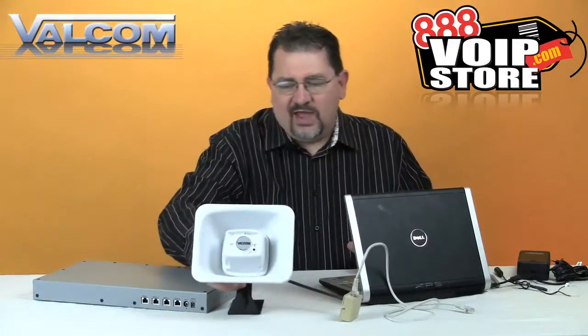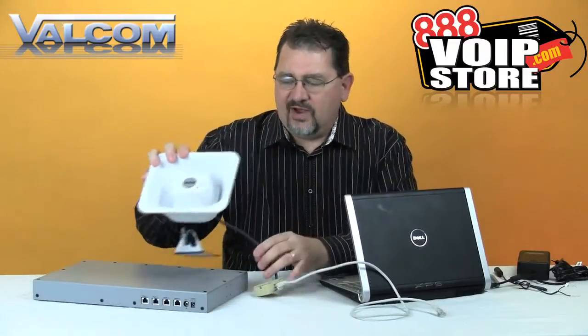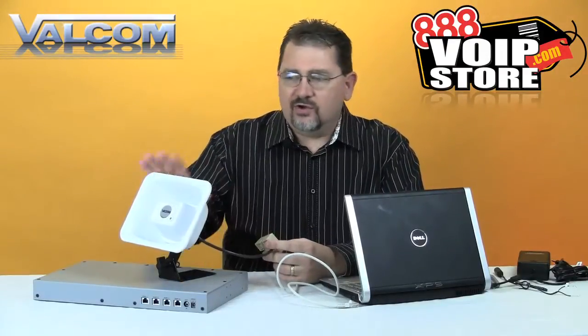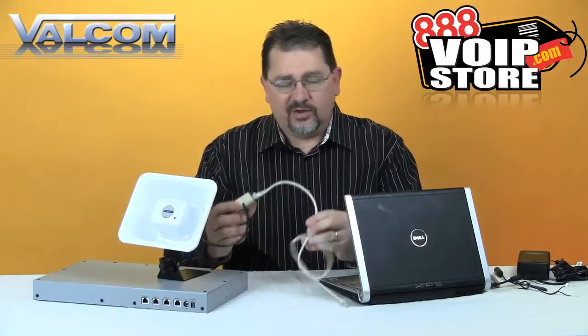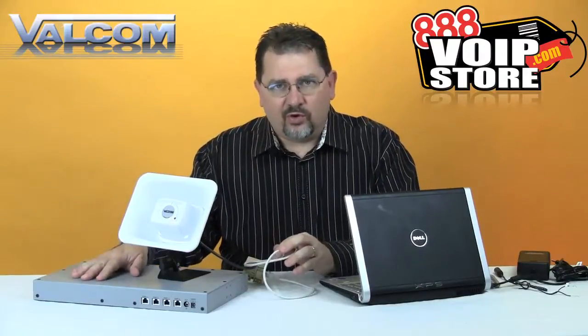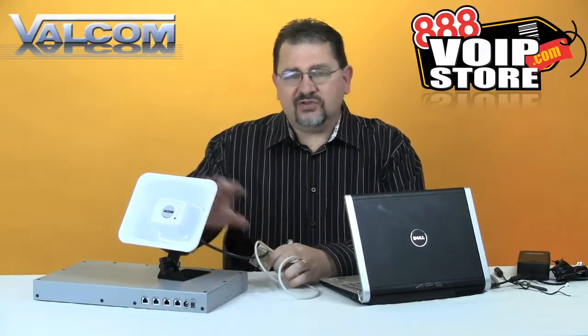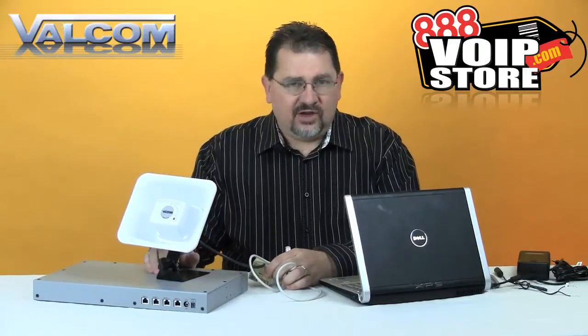A good example of that is the V1080, just a real basic amplified speaker. Coming out of that is a little pigtail with 4 wires on it. 2 of those are for the audio, which I have connected through a telco biscuit, which is supplied, to a Cat5 cable, which plugs into one of the ports. So this is going to allow me to get audio here, but without power, nothing's going to come out.